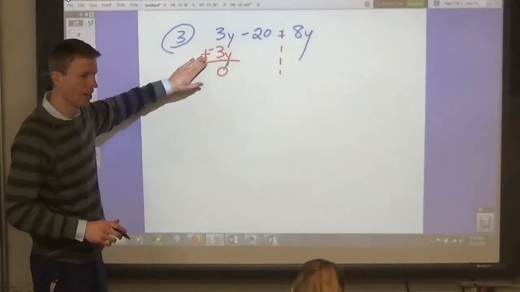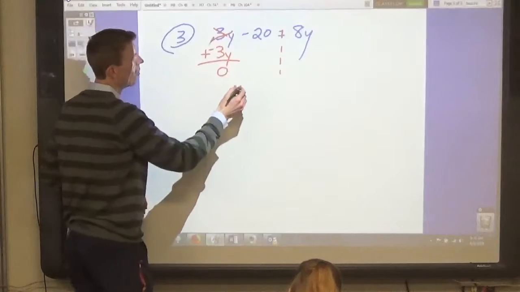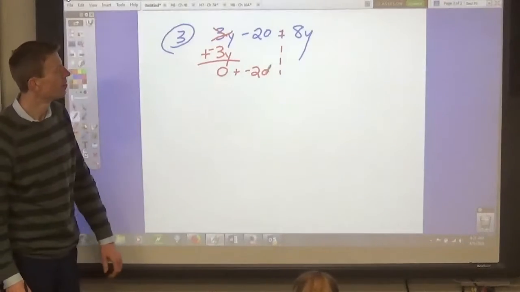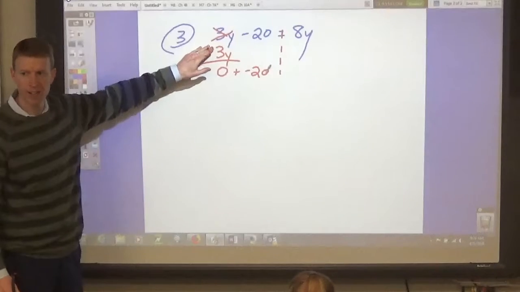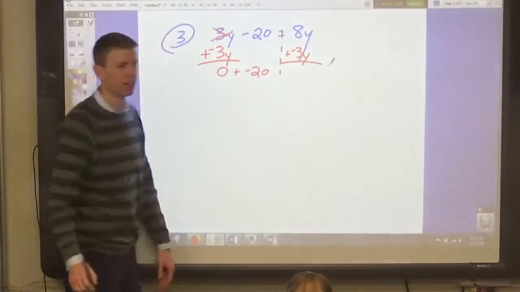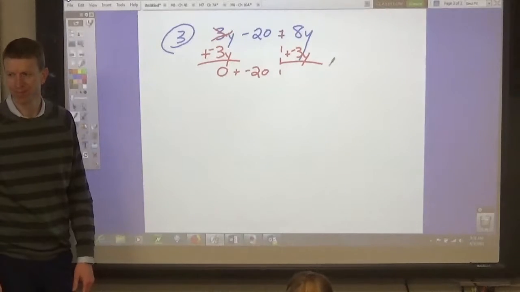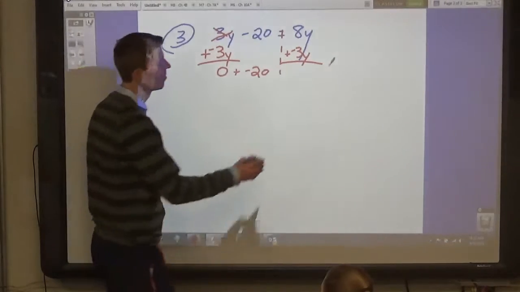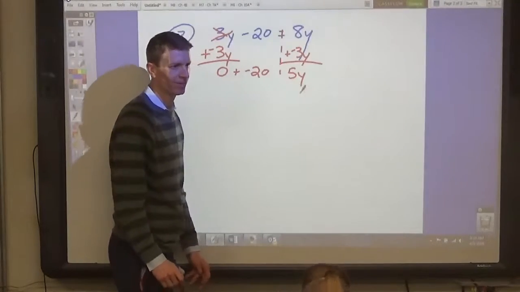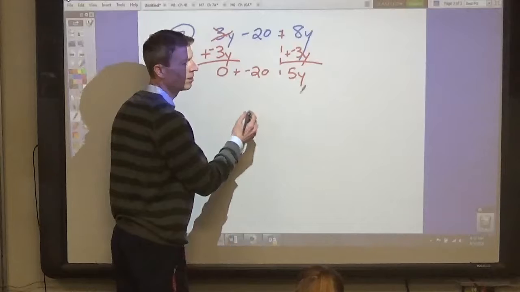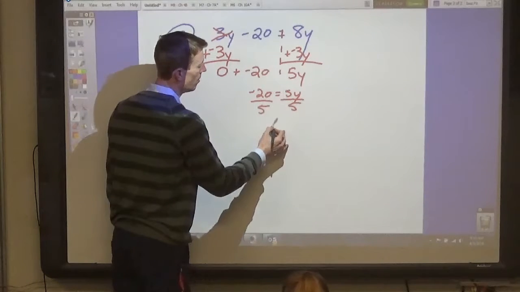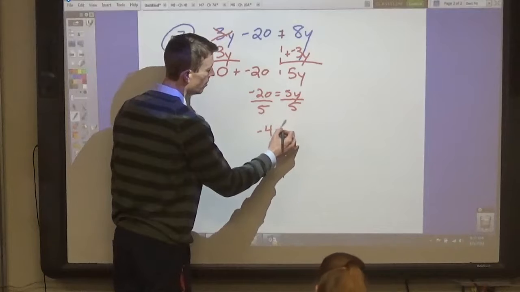So, you add negative 3y's. And now, we've gotten rid of these. And what do we have left? Negative 20. Now, cardinal rule. Whatever you add to one side, you have to add to the other side. So, add negative 3y's to the right side. 5y equals negative 20. Does this one look familiar? We just solved 5y equals negative 20, didn't we? 5 by 5. And negative 4 equals y.